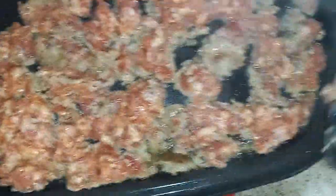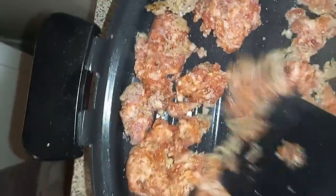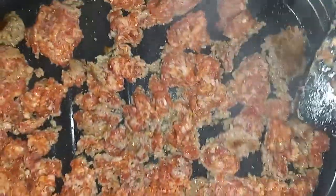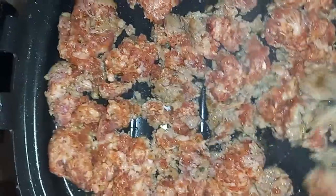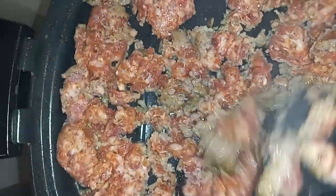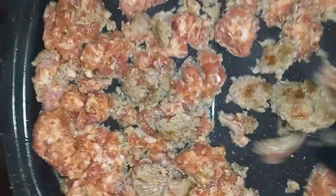Oh, it smells so good in here, y'all. Oh, look at that, y'all. Oh, this baby did everything. Look at this grill top. Oh, it's going down, y'all. Look at this, y'all. See that closely, y'all. See it? Look it over, y'all. See that brown, though. Ooh, yeah. Do you see it, y'all? This baby cooking up some stuff real quick. I ain't playing.